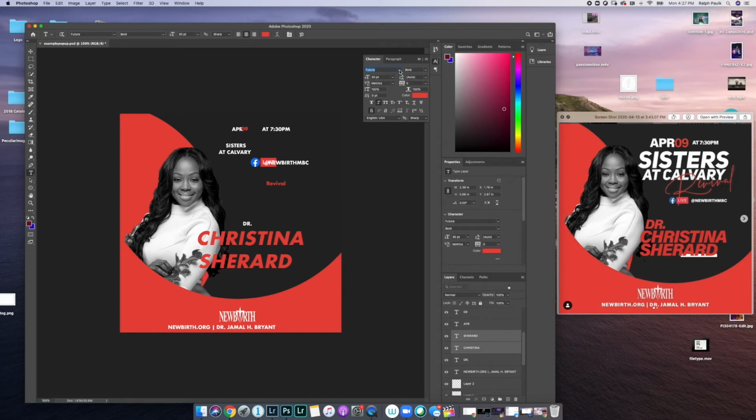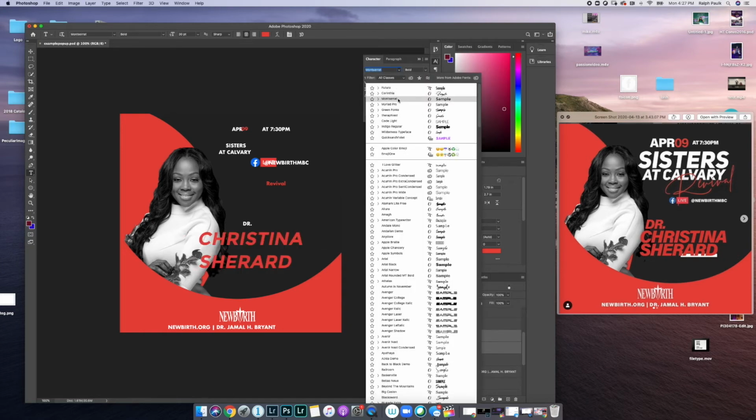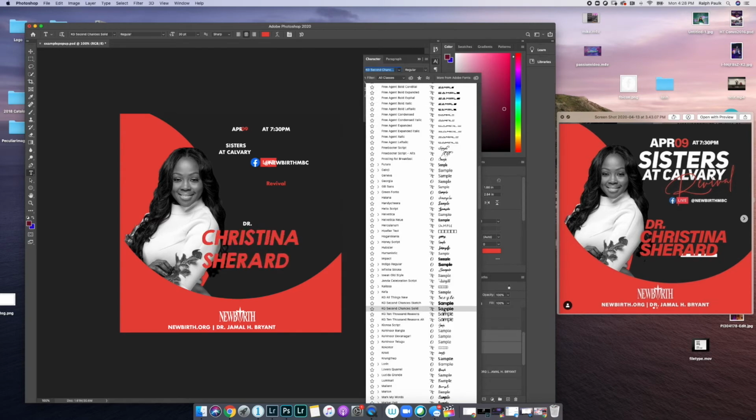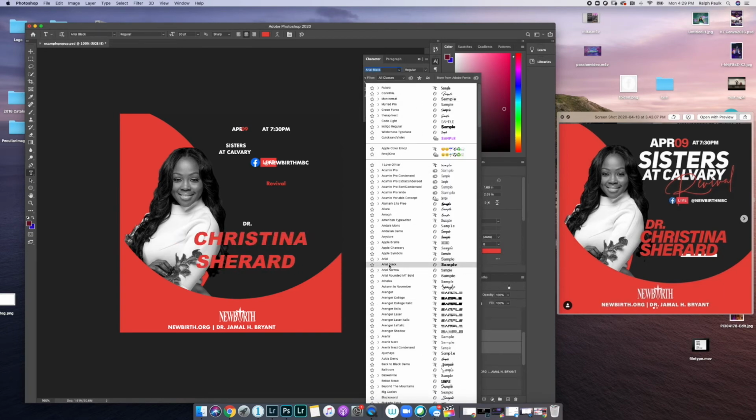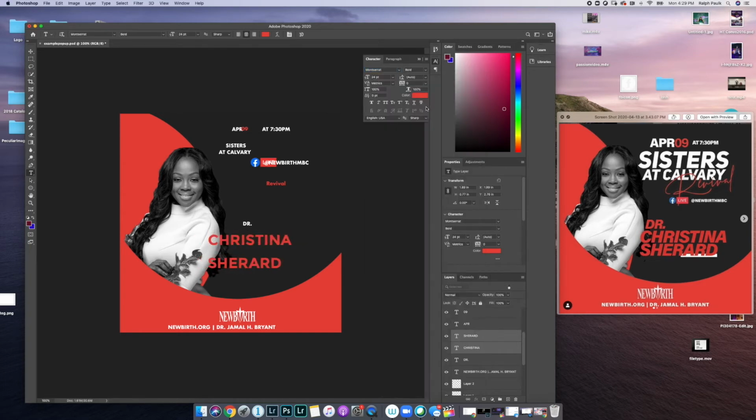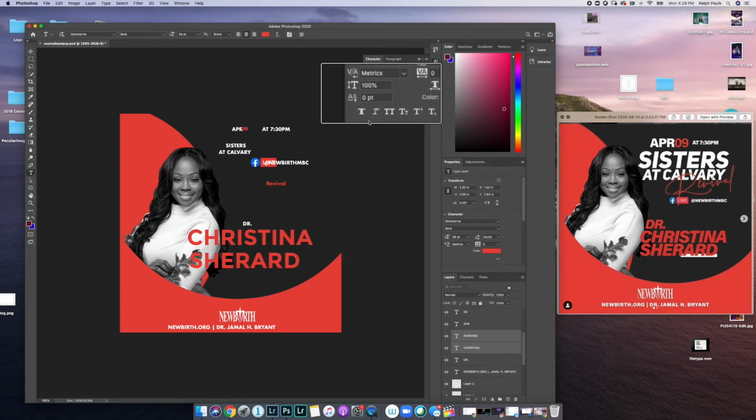I usually go with a Futura font or a Montserrat font, but for this one, let's see. We're going to go with a Montserrat font. I'm going to go a little larger on the characters, probably about 36 would do. We're going to squeeze the letters a little tighter, and we're going to italicize. So come over here into your character panel again and hit the italic button to give us some italics.